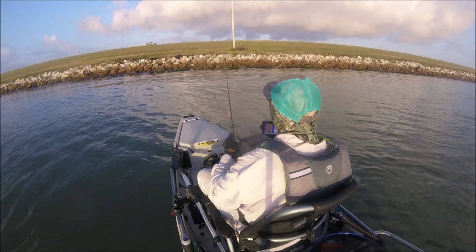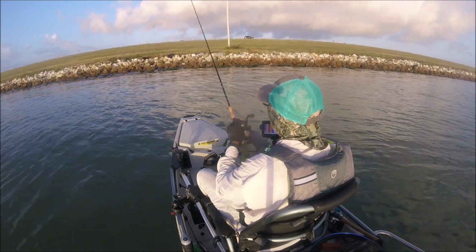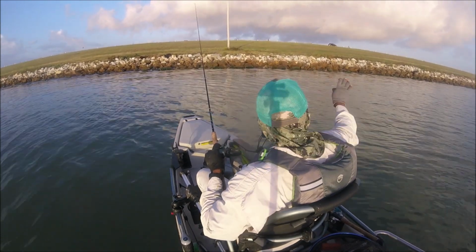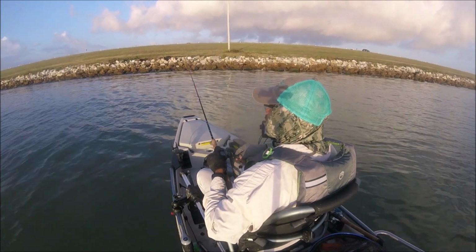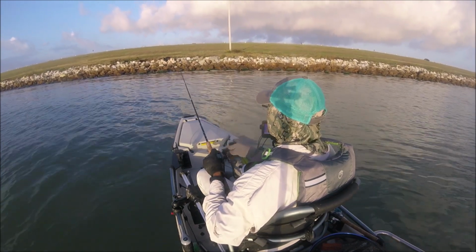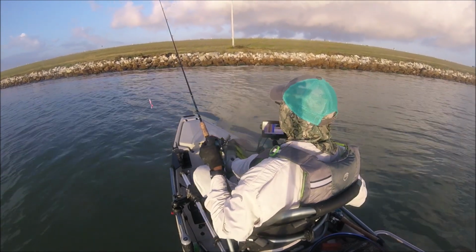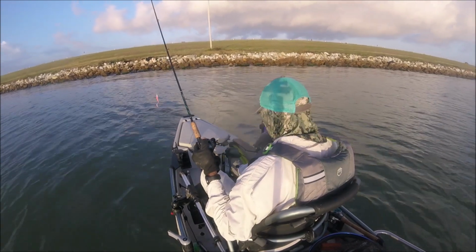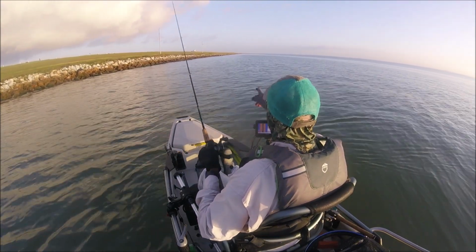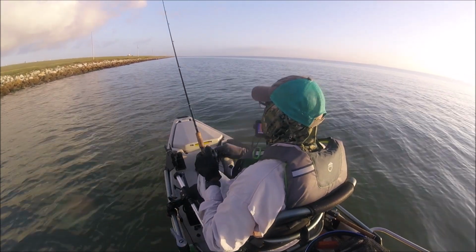This morning I'm gonna work into the rocks and just come straight out first before I start working along. See if I can get bit that way. There's trash fish, so first thing I'm gonna do is get away from here and go further down. Oh, here's a kayaker down there. He's just sitting out though.